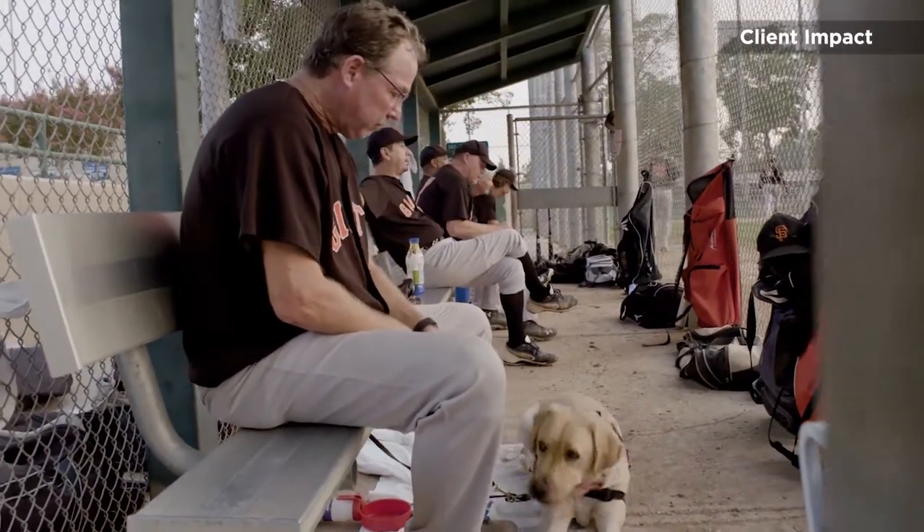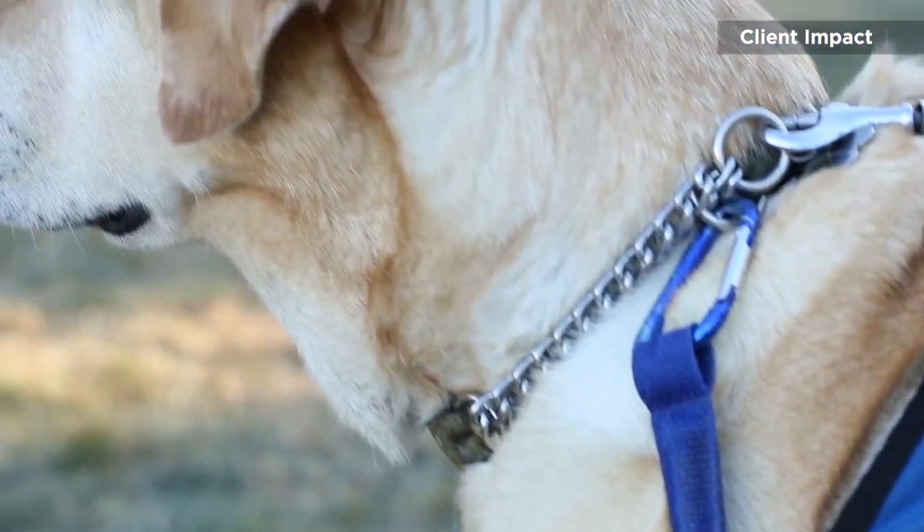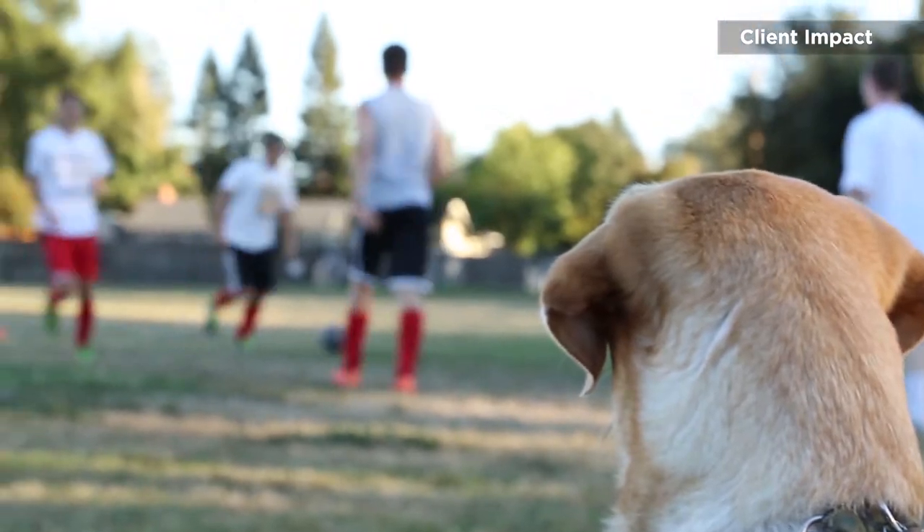Now let's talk about how this impacts our clients. If a client's blood sugar levels do not result in enough fluctuations or lows, the dog will not have enough opportunities to work. Our dogs work best when a client is actively managing to be within their doctor's recommended range. The dog will need to develop confidence working in different environments. We placed a dog with a boy in high school towards the end of the school year, and alerting was going very well because his lifestyle was very routine — school, home, sports, school, home, sports.